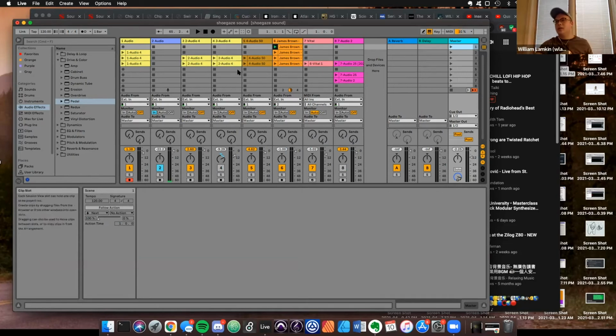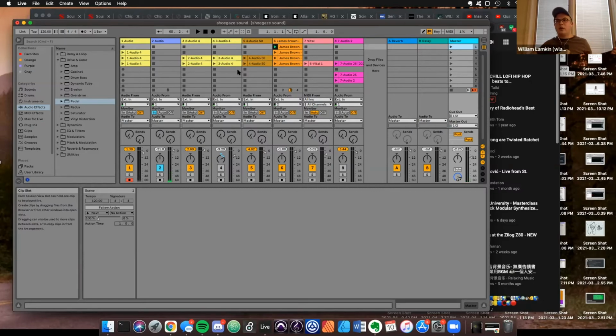Well, in the session view, detaching it from the timeline means you don't have to worry about that. For me, when I'm composing or coming up with different sounds, it's useful to not have to think about the time exactly.